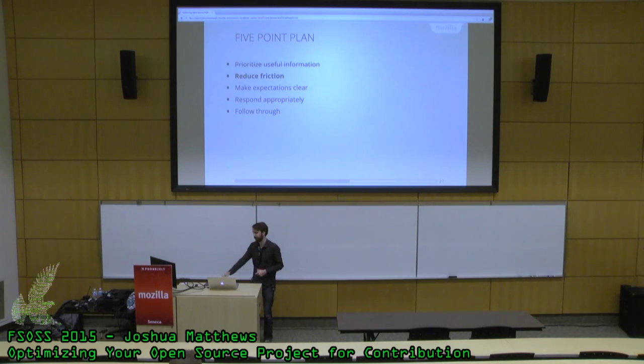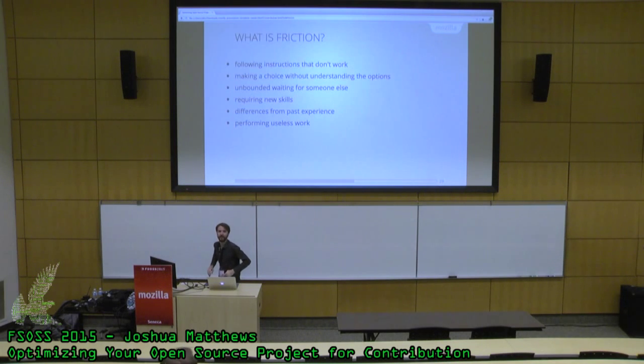Let's talk about friction. Friction, in the context of an open source project, are all the things that can go wrong when you're a new contributor. It's the things that happen that are out of your control. You follow instructions, and something doesn't work. Has anyone ever tried to set up a project that had a list of, like, you need to install these things, or you need to just run this compile command, and it'll just work? And something doesn't compile. A flag is wrong. You're missing a dependency. Something that feels like I followed the instructions, and I can't do anything without asking someone else. And that's really disheartening.